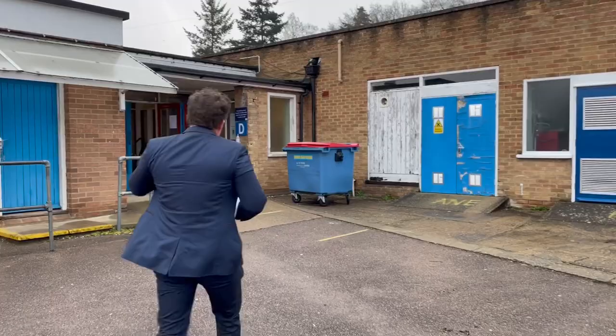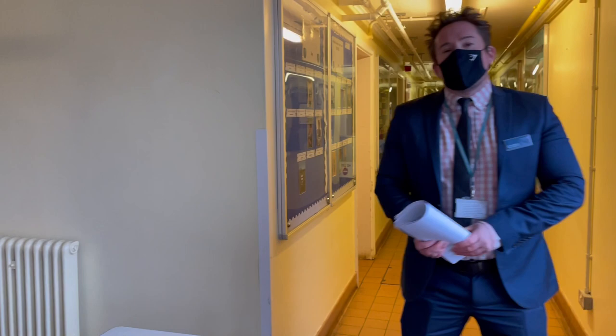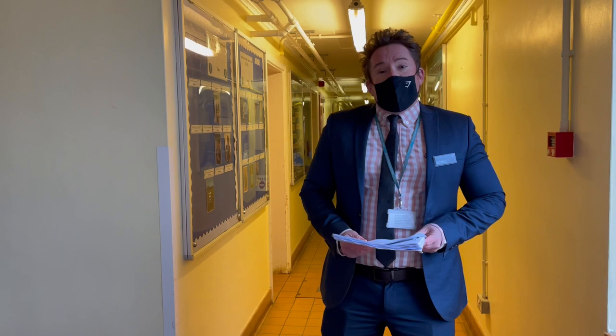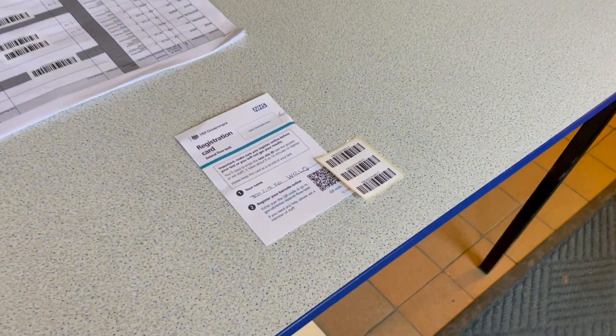I'm going to pop my mask on now. Inside, you register at the desk here, and members of staff will be asking you for a few key pieces of information that you might have on the form that Miss Flint has sent to you. If you don't have the form, that's fine — you need to let members of staff know your date of birth, the first line of your address, your postcode, and a parental mobile phone number. You'll then receive a registration card and a barcode, so keep those together and make your way to the waiting room.